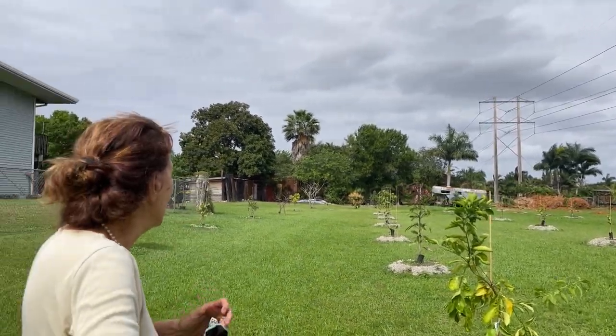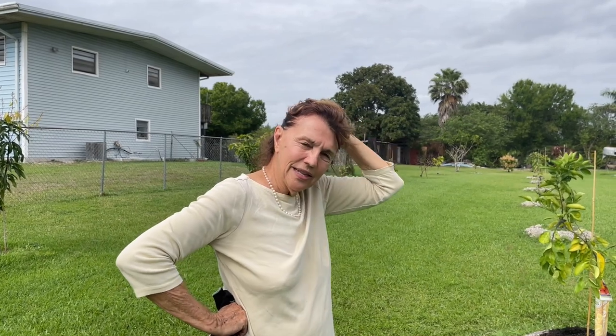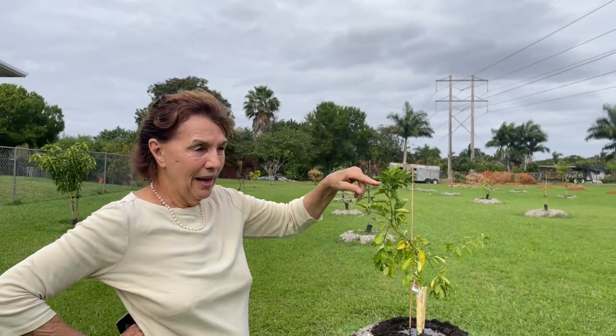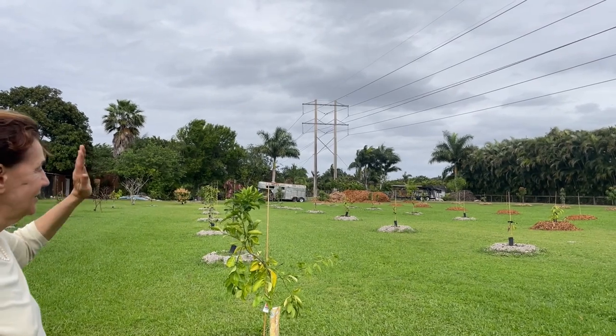So you have some seedlings, some grafted mangoes, that Pickering, and five citrus. How many avocados do you have? I'd have to count them — they're not labeled because they all came from my old house. Besides avocados, mangoes, and citrus, what else? Soursop — I've got a 10-foot soursop in the back and little baby soursops along here that I started. The soursop specialist down at Laura Farms — Julian, I think — says to plant them close and make sure the fruit falls under the trees.